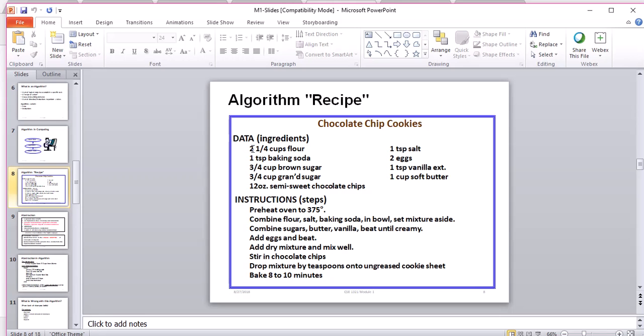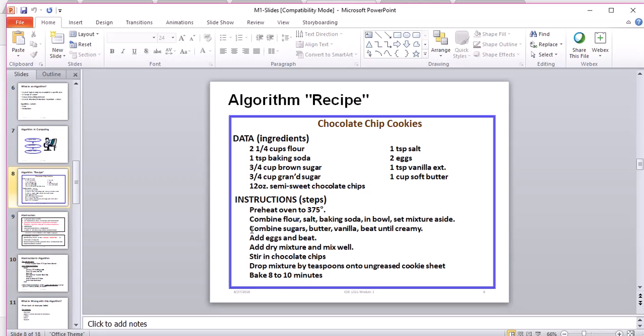As you go through this, you have data like 2 1/4 cups of flour, 1 teaspoon baking soda, 3/4 cup brown sugar, salt, and eggs. These are specific types of data you have.